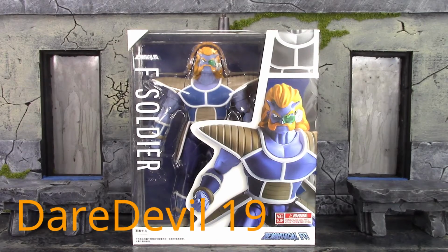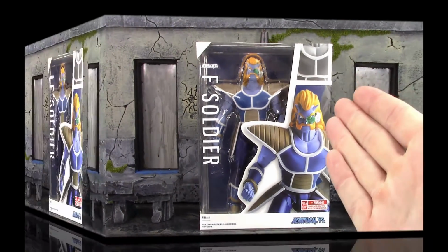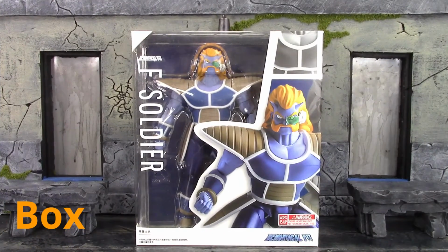Daredevil19 here, and today we're going to be taking a look at the Demoniacal Fit Dragon Ball Z Frieza Soldier, or Banan. So let's get into it right away and take a quick look at this box. We do get the same style box that we got with their Captain Ginyu figure, and these boxes do resemble the SH Figure Arts Dragon Ball figure boxes.